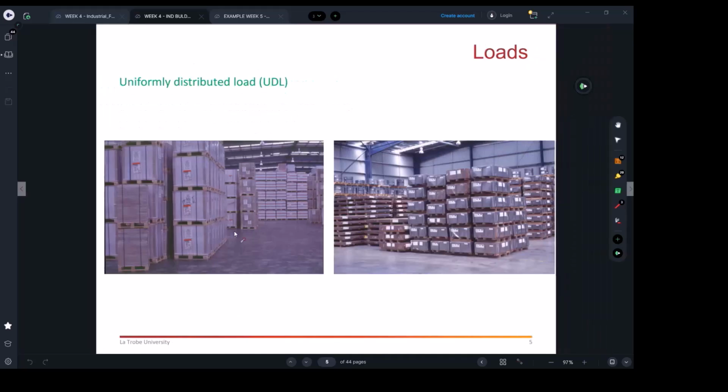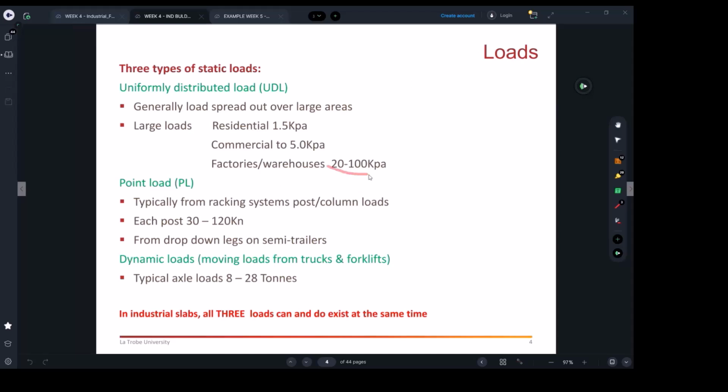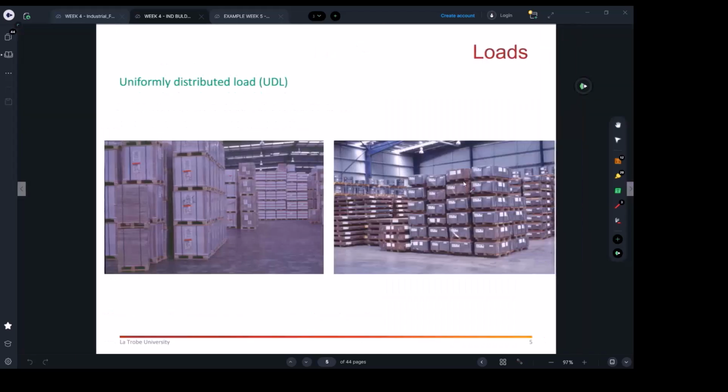These pictures are uniform loads, which, as we said here, can go between 20 to 100 kPa pressure, depending on the density of the materials and how high we go.